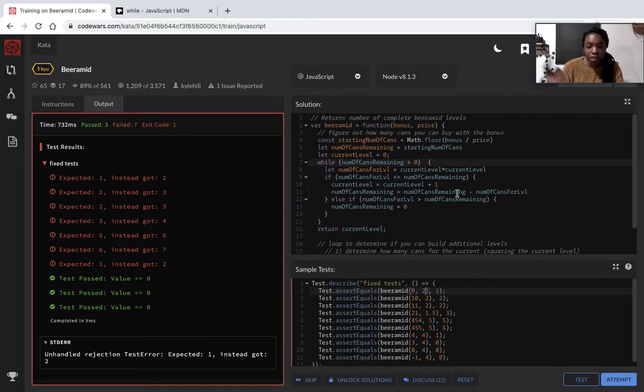But you incremented the level in the last iteration. So current level is now 2, but it really should only be 1. Okay, I see. So it is a problem with this logic. So current level should start off as 1. Or should it? Current level, it doesn't make sense to start off as 1. I mean, as 0. So you're saying current level times current level is 1.